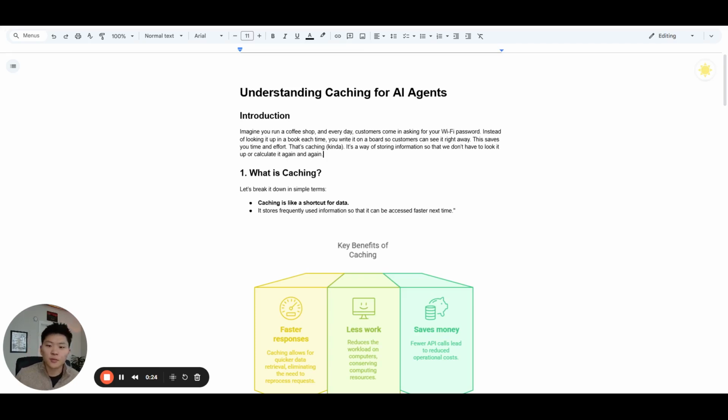So yeah, just diving into the high level aspect of caching real quick. Quick introduction, if you've never really heard of it, or maybe you've heard of it but don't really understand it, we've got an analogy. Imagine you run a coffee shop and every day the customers are asking you for the Wi-Fi password. And let's say it's a long password like X2Y4X97B22. And you don't want to have to look that up every time because you don't remember it. So instead of looking it up each time, you just write it on a board or on a sticky note right here and you can basically just hand it to them, show it to them. It's going to save you time and effort, and that's basically caching.